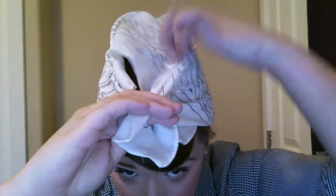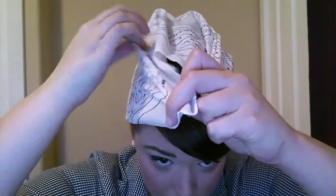Then you want to take the two pieces and bring them around to the front of your head, just like this, all the while keeping this piece directly in the middle. Try not to lose it. Okay, then you're just going to take these pieces and tuck them under if you need to. And with these pieces, just shove them in there. I like to keep this as straight down the front of my face as possible, just so all the patterns look lined up.